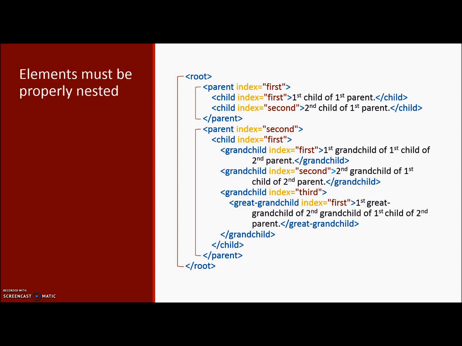And here you can see that all of the elements line up. They are all indented properly. And you can see that here, the lines. If they are well formed, they will be nested properly. And you can always check the indentation to make sure that they are in fact nested properly.